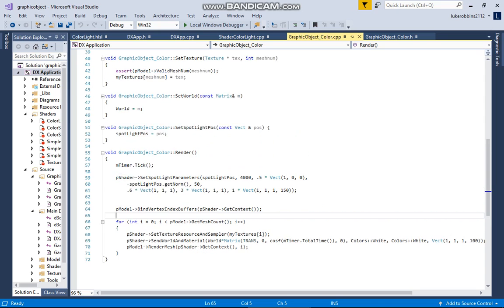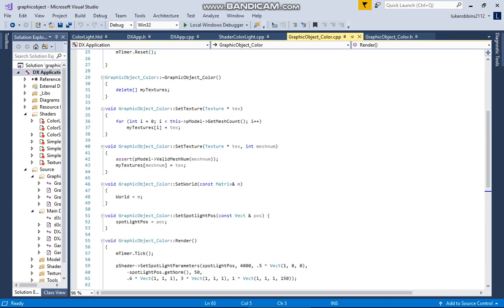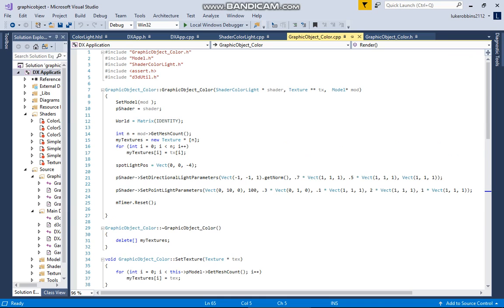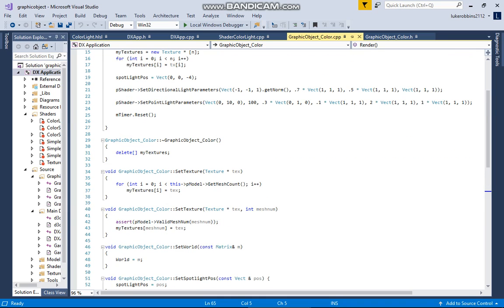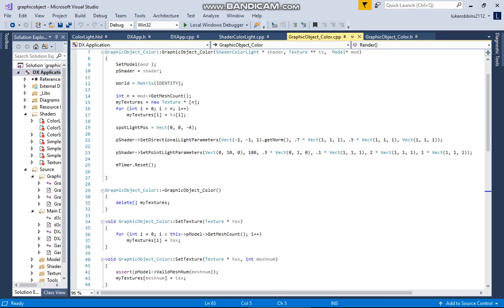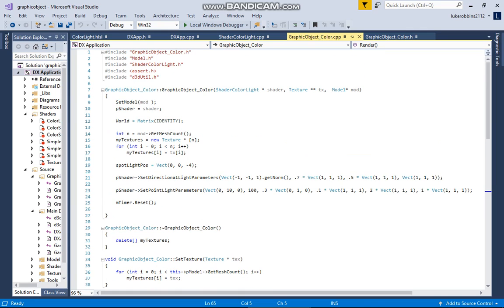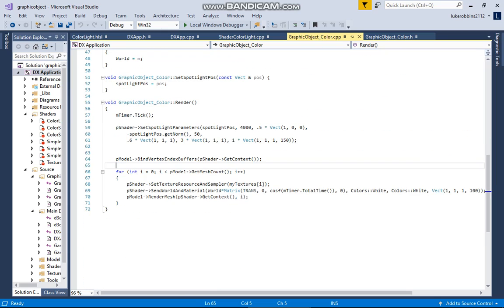So in our case, we do a lot of things with light and texture. If we just want to do one of those, we don't necessarily have to use everything that we've got contained in here. So even though we've got a lot of information pertaining to light, if we want to do one that doesn't necessarily involve light, this stage will set world instead of sending world and material.